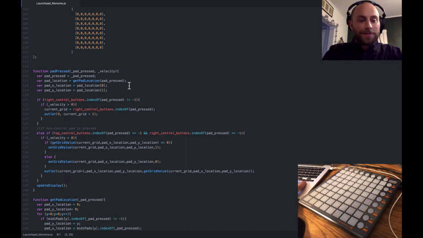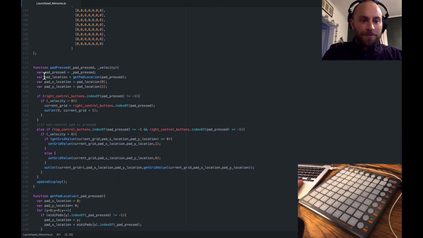Then we've got some variables inside of this function. We've got what pad has been pressed, which has just been reassigned to the pad that we've received into this function. And then we find out the location of that pad by assigning a variable pad location to equal the results of this function here, get pad location, and then we pass the function pad press.